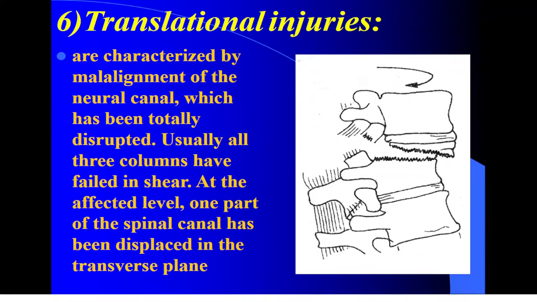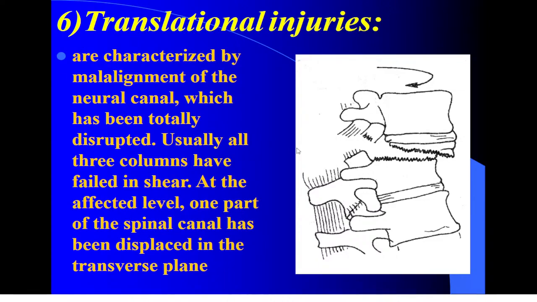Translational injuries are quite similar to the chance fracture if you talk about the mechanism of the trauma, and for that trauma all three supporting columns become damaged. The mechanism is high energy trauma, a car accident, a hit from the back or front, plus usually that force is combined with flexion or extension.